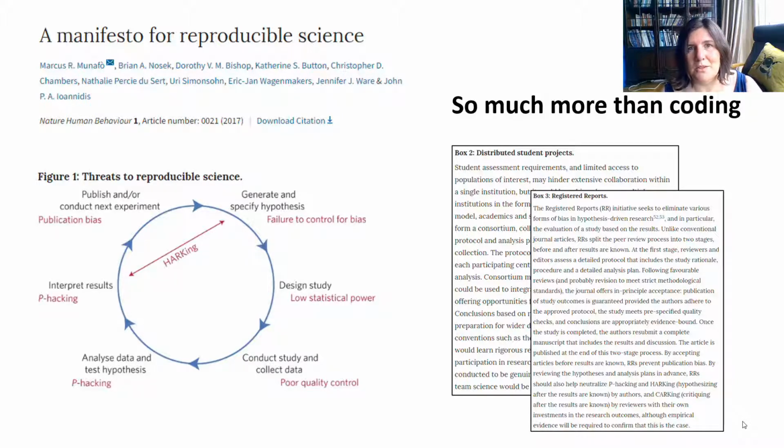For instance, they talked about distributed student projects and how that could be a part of students' work contributing towards reproducible science, and registered reports, which breaks down the writing of a research report into smaller parts.